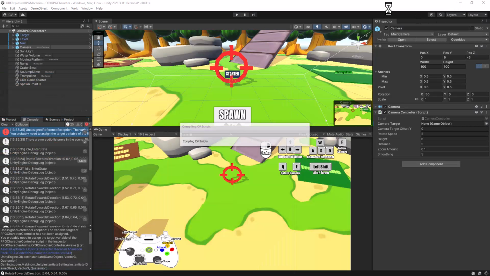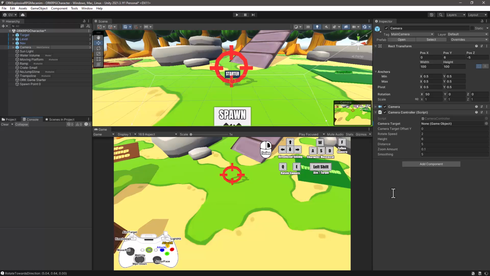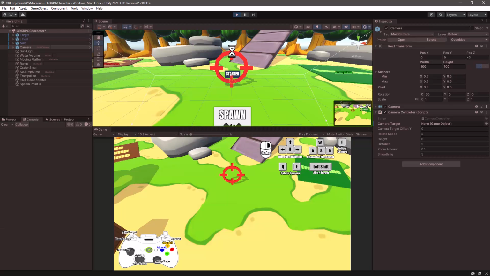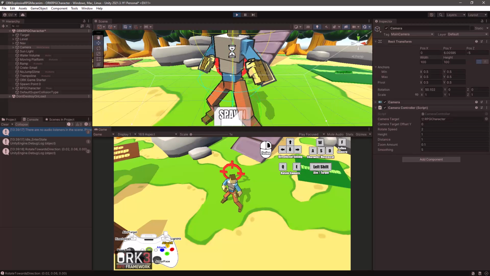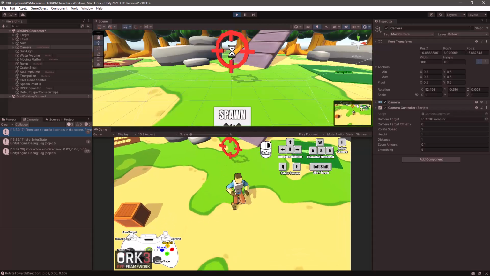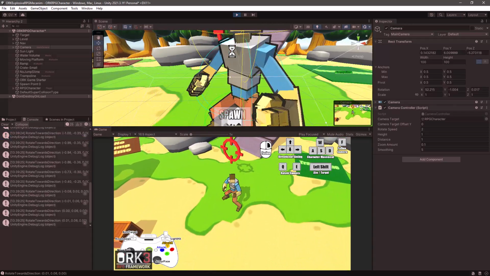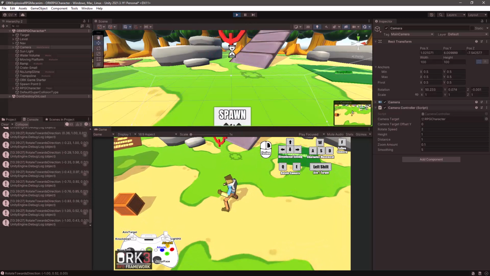So let's minimize the Visual Studio editor and wait for Unity to compile, and click on play once again. And let me see if yes, I can use the gamepad yet again.